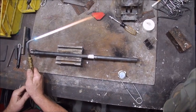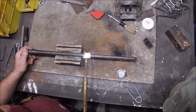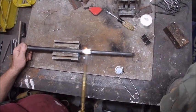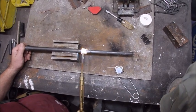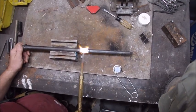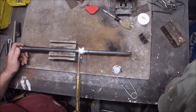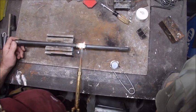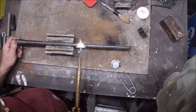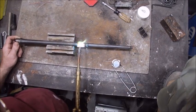I blasted it and reapplied the flux, and now I'm going to continue. Keeping it moving — we want a dull red. When it gets that cherry red, the flux just burns off and makes it really ugly and messy. I do want my torch a little hotter. But now we have enough solder on it that when it's happy, we'll see the solder flowing. You can see the solder starting to flow into the grooves. The solder will go towards the heat.